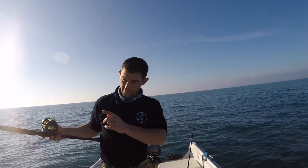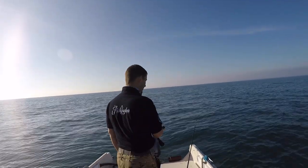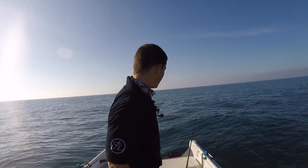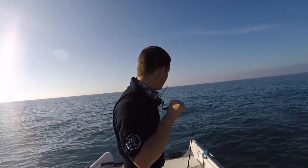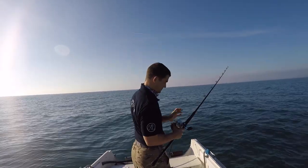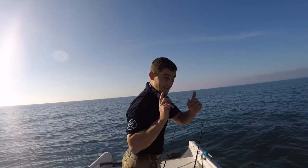On that, as soon as this is on the bottom, I'm going to hit that because there is something that's playing with it. Like I've said about conger bites before, sometimes they can sit and just play with it in their mouth, and then other times they can hold it in their mouth and then not move, just sit still with it. And if you try and strike too soon, they just open their mouth and the bait comes out. It could just be another little tiny one.